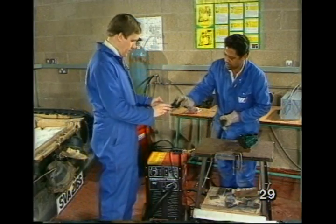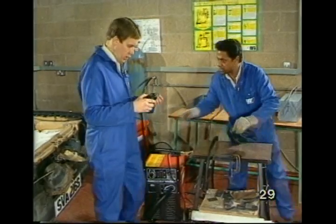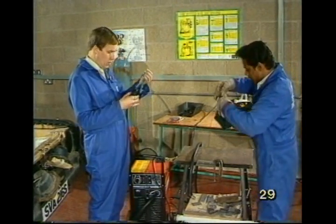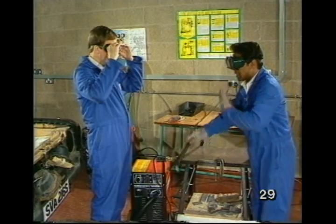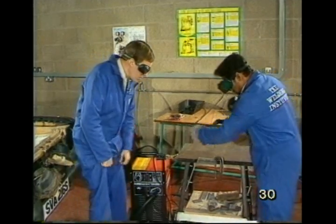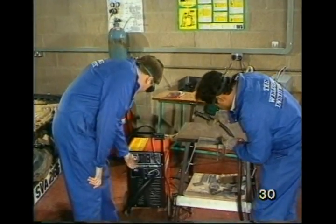Okay. You'll need these goggles supplied with the set, by the way. Is this all? That's all you need with it to operate this set. For a large industrial set, then you will need a full face shield. Okay, you're going to give me a demonstration? Could you switch the set on, please?